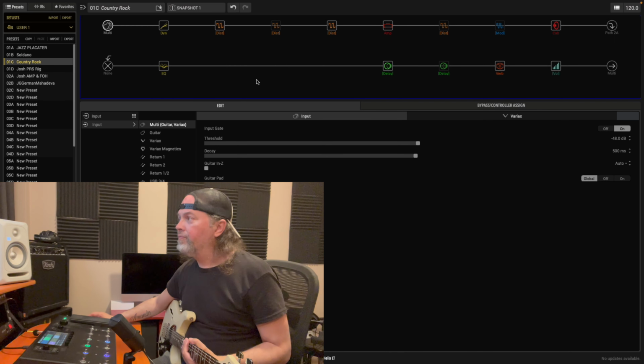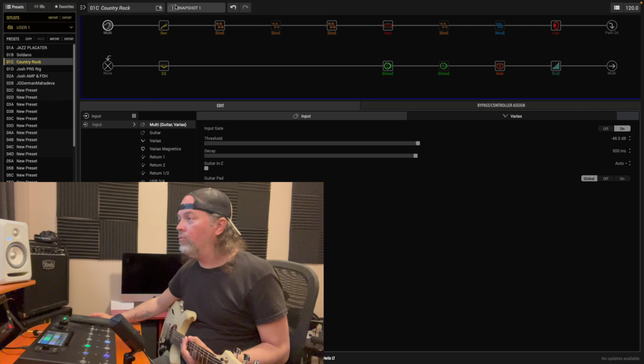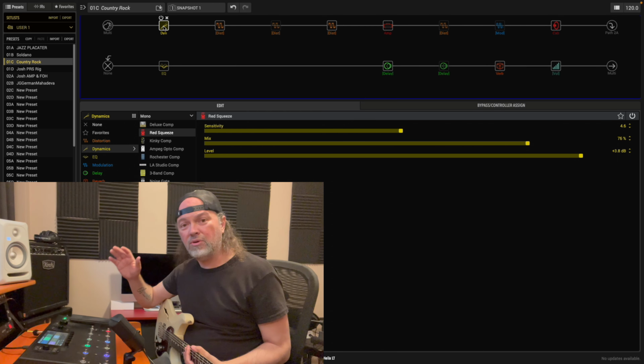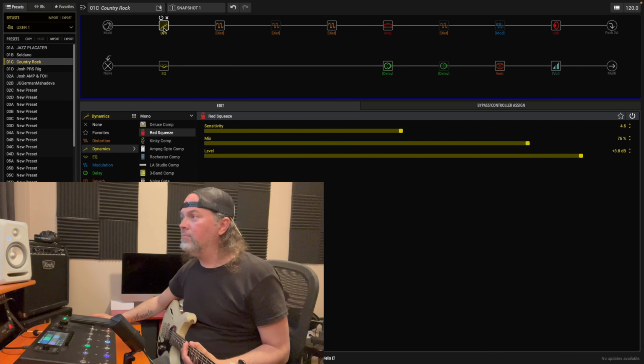Out of the 8 assignable footswitches, I only have 7 assignments, but you can see I've got way more than 7 blocks, because some of them are just always on. So let's go through the blocks now. Compressor, just using the Red Squeeze. I'm not going to tell you all the parameters, because you can see all this when you download it from the Custom Tone section of the Line 6 website. I have the compressor always on.